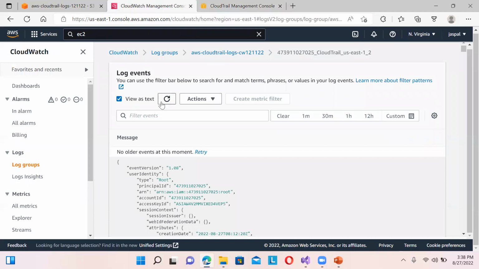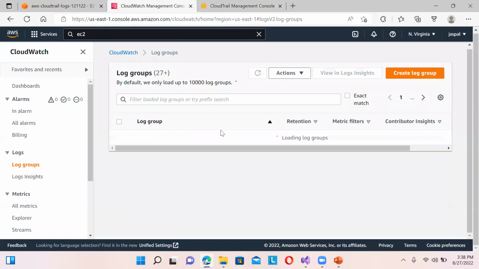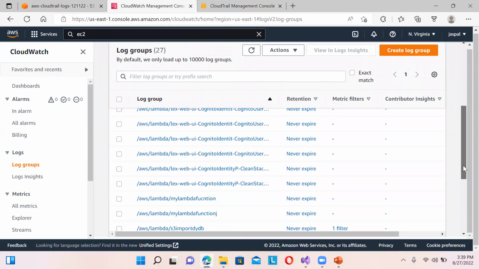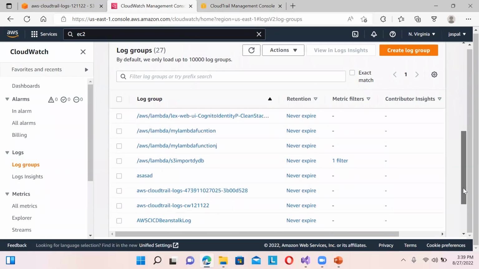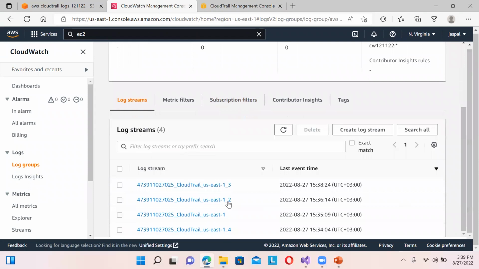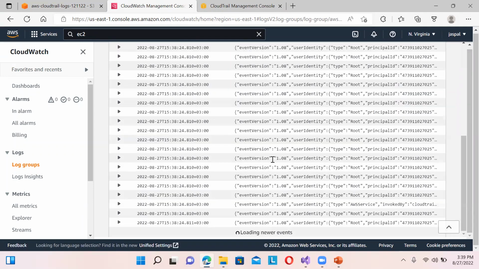So even in this CloudWatch management also, it will be there. Sometimes it takes time to populate on this side. It may take 10-15 minutes, but it is showing you on the other side. So it doesn't matter. You can see the trails are coming over here. You can see it's loading.